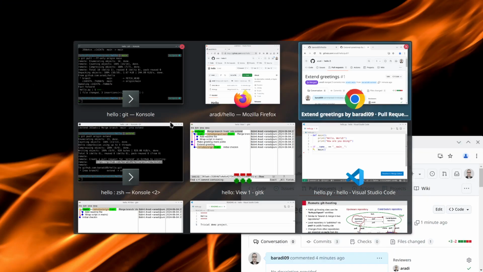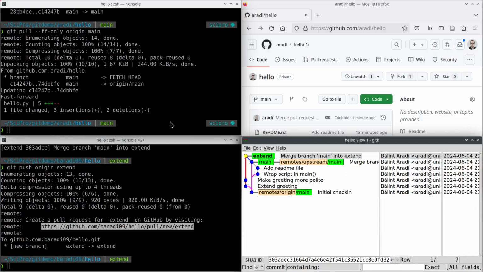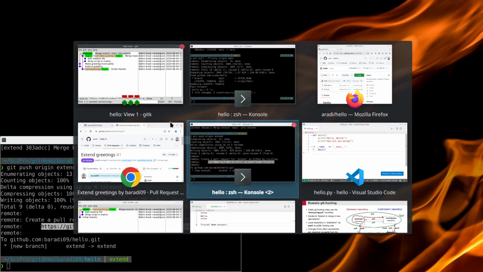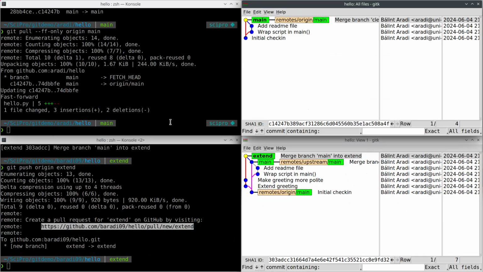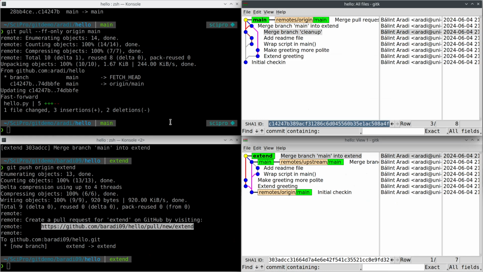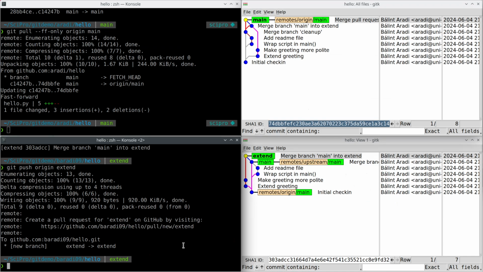So if I'm now looking up, it's the other one, it's a little bit many windows. I'm just looking up here the local repository of upstream 1. Then you see here I have the entire picture, and I have also here the merge pull request from the GitHub server. And exactly this is the same what BRD09 the contributor should do.